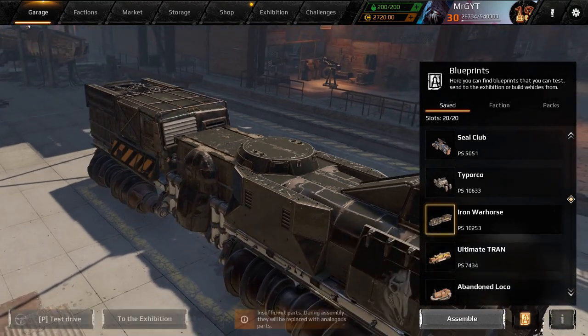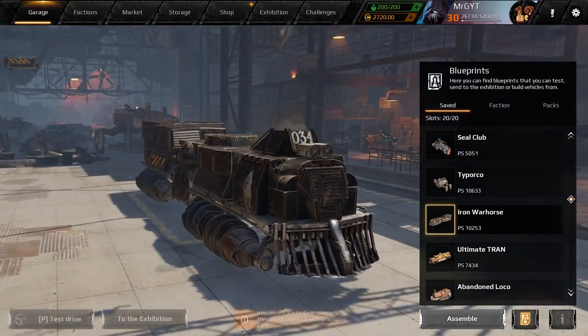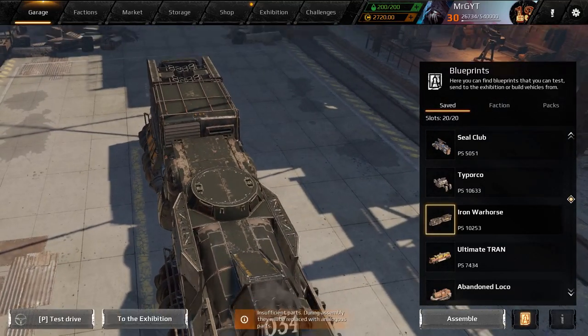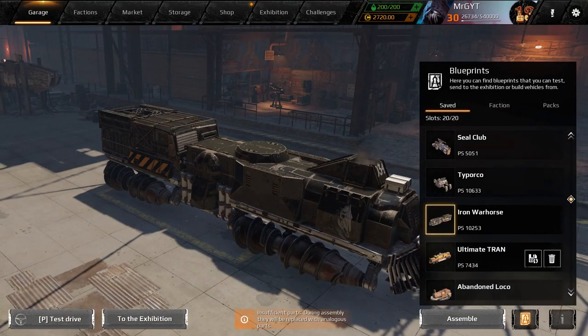All right, so we got a lot of builds here. I'm going to drive them all in combat. We're going to pick a winner that I like best. So what do we got today? We got Iron Warhorse by Zero. Excellent use of exhaust to make a little smokestack there at the front of the train. Looks like this thing is Humpies, Meat Grinders, and Hurricanes.